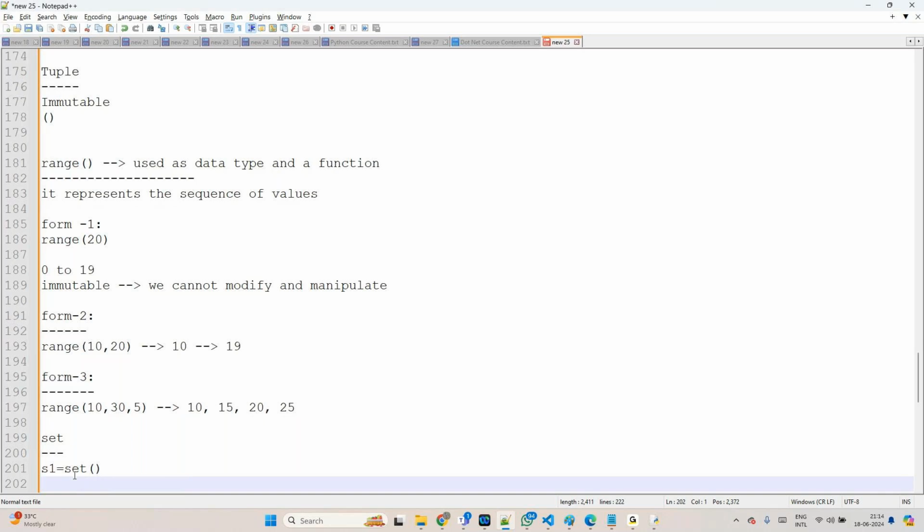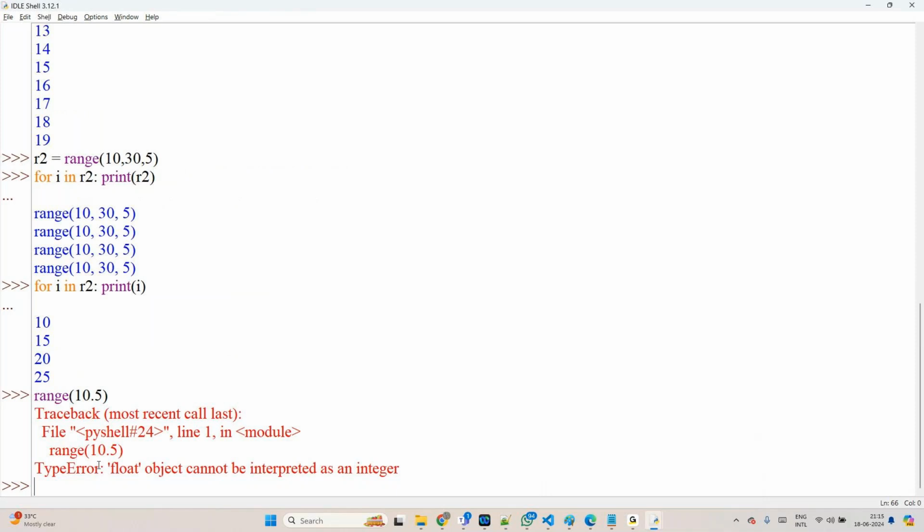How can we represent a set? In the curly brackets, these brackets. I will show you examples. This one is S1.